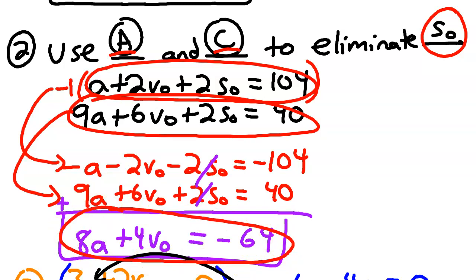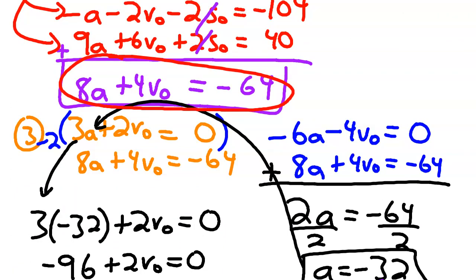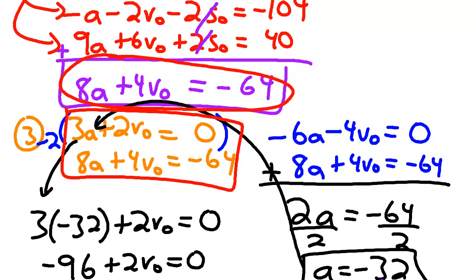So this is actually working out. There's nothing unusual about this problem. We're going to get a solution, and there's no shortcuts here either. So this really demonstrates how the typical problem should look for the system of equations. Step 3 is to take the results that we just got from steps 1 and 2 and solve these as a system of equations. So I have to decide which variable I want to eliminate. I decided to try to eliminate v sub 0.